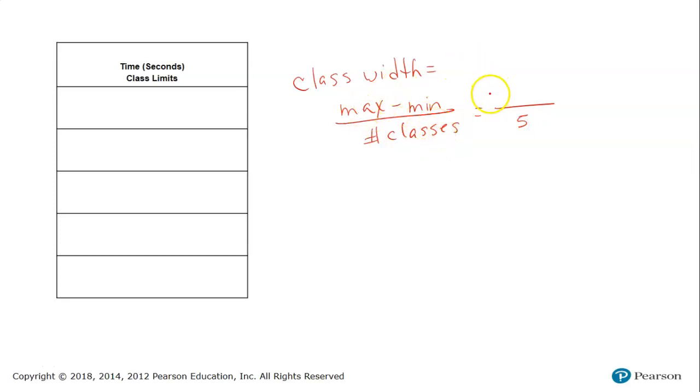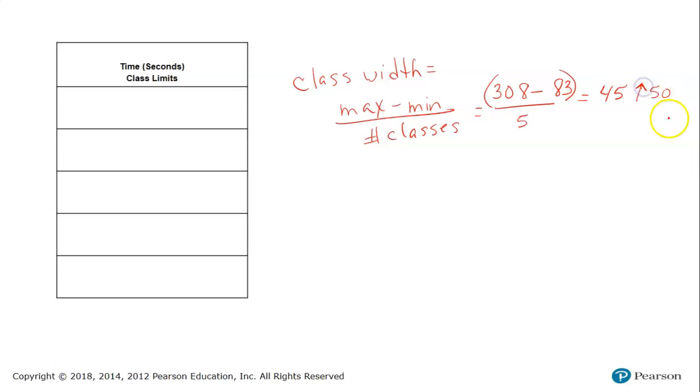Our maximum value we just looked at on the calculator by scrolling all the way down, and we found that the maximum was 308. Our minimum was 83, and that was our smallest value. I would say put parentheses around this so that you don't end up with an order of operations error. When you get this, we're going to come up with 45 for our value. Looking at this calculation of 45, we usually want to round this up. In this case, rounding it up to a class width of 46 would be a little bit odd. So it's going to be better to go ahead and round it all the way up to 50.